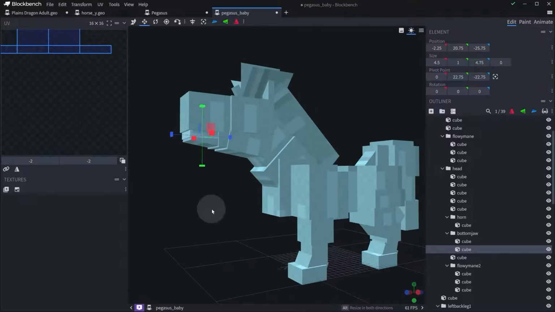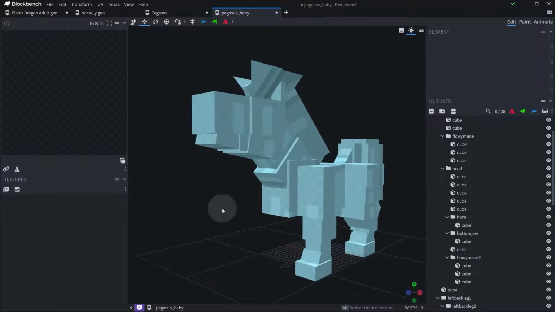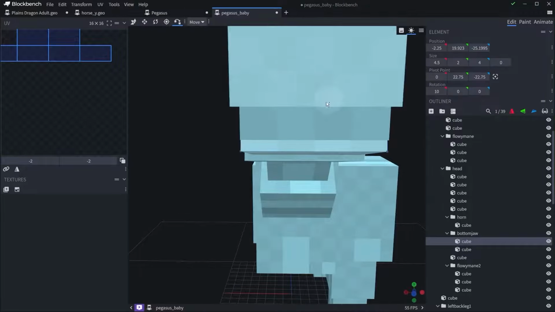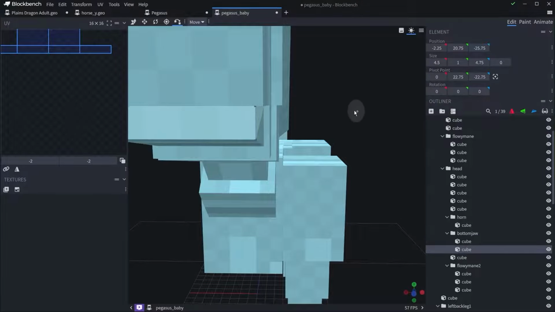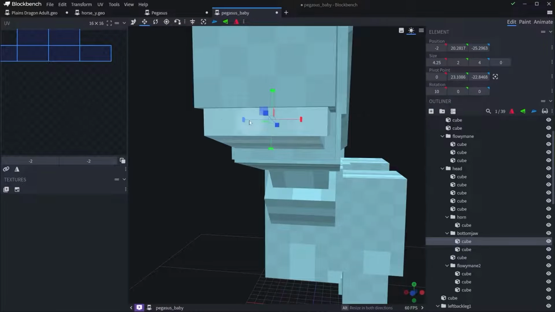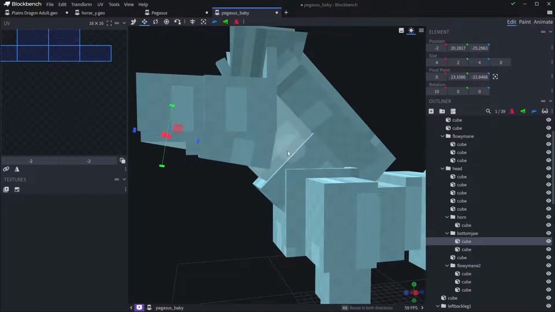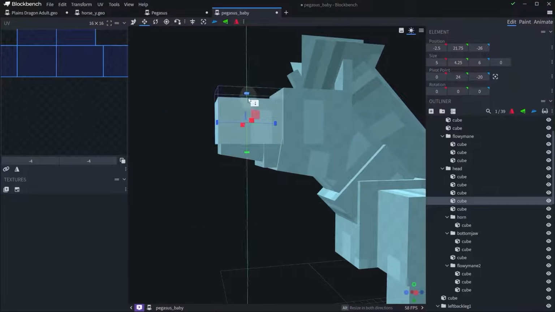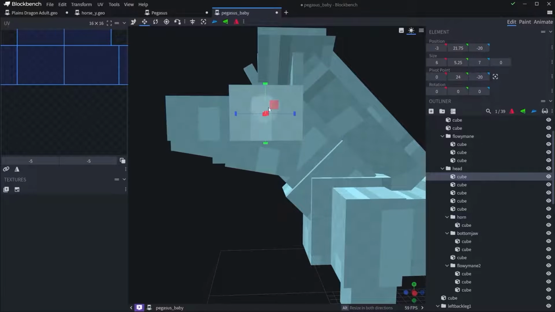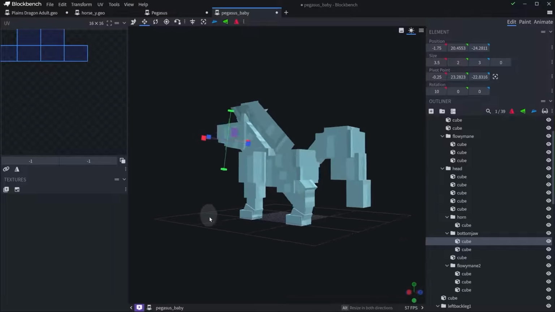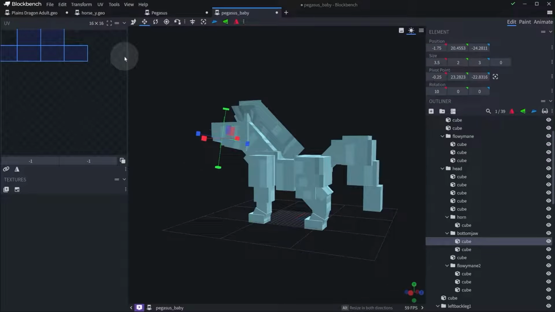Lower that down one. And maybe reduce this too. Let me vertex snap this before I do anything crazy. And shrinky dinky. Okay, like that. Reduce the size. Now it looks like a dog. Now it's back to a horse. Okay, yeah, all right, that's cool.